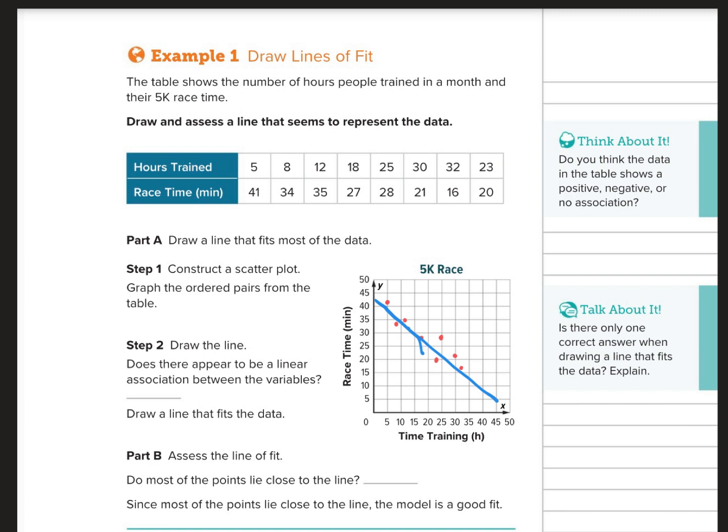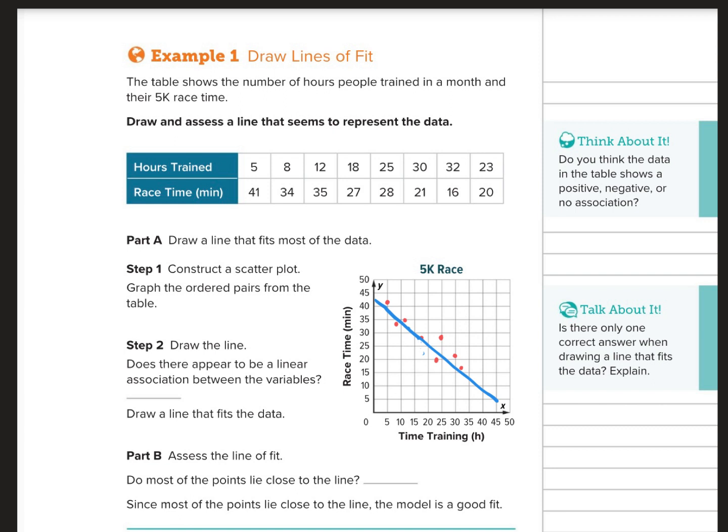Oops. Oh boy. Let's see if I can get rid of that little guy there. Okay. So pretty much I have a line of fit with kind of the same number above. I've got a few more above than I do below, but overall it's a pretty good line of fit here.